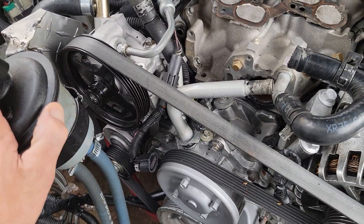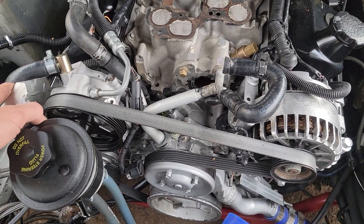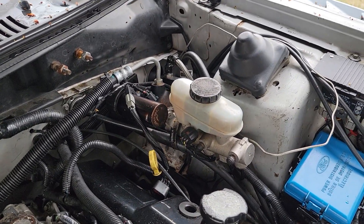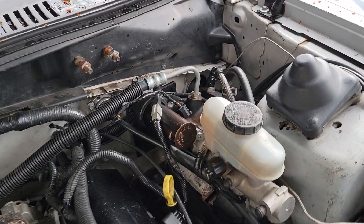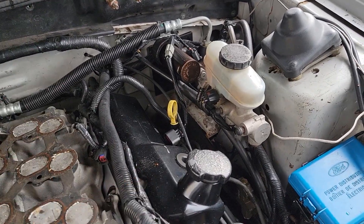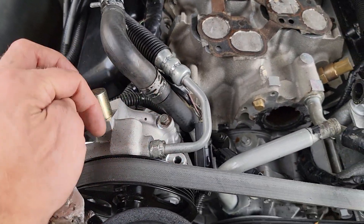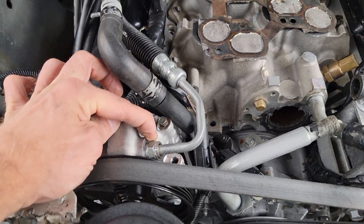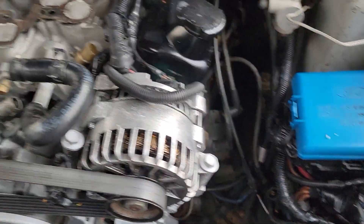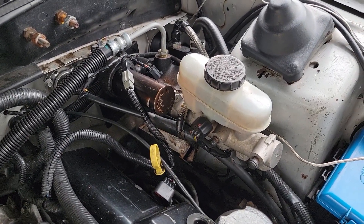Now that I've got the mod motor to van accessory covered, what's cool is that all of this is 4.6 bolt-on. This power steering pump — once you're on the V6 — gives you a plug-and-play Hydro Booster swap. The actual 4.6 lines and everything all work on the V6, so everything 4.6 is 100% plug-and-play. Nobody has ever done that. All you've got to do is get the 4.6 lines — it screws right into both. I've checked it: this is the mod motor, but also the V6 Mustang's power steering pump over here is OEM, and it is the same fitting, so you are able to just plug-and-play swap a V6 or V8 mod motor Hydro Booster.